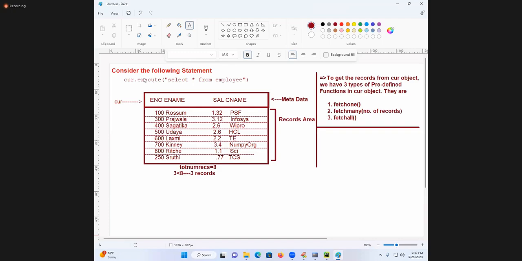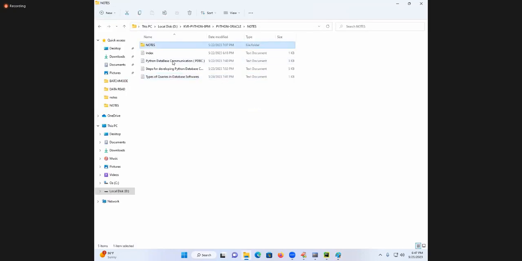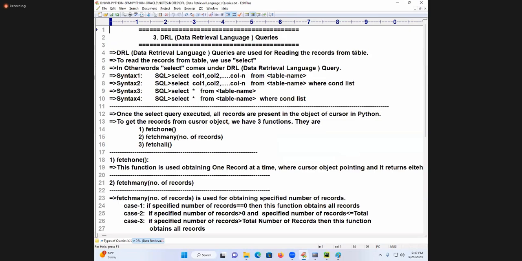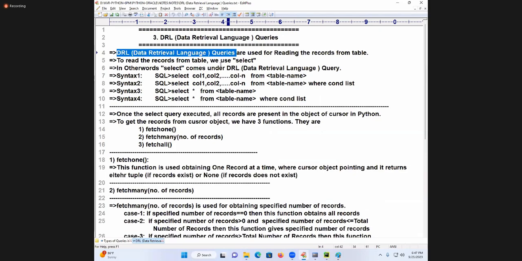Before that, I would like to show you some small notes. DRL operation, I want to show you the notes. Start reading, all of you. DRL queries are used for reading the records from table. To read the records from table, we use select. In other words, select comes under DRL query. Syntax number 1: select column 1, column 2, column n from table name. Select column 1, column 2, column n from table name where condition list.